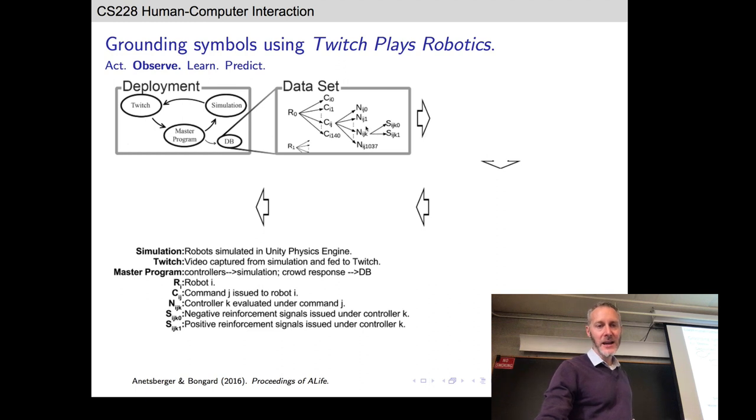Let's have a look at N_i,j,k here. So during this 30-second period in which brain N_i,j,k was controlling robot i under command j, assuming that there were users on the stream at that time, and assuming that the users were typing in positive and negative votes, yeses and nos, we start to collect S_i,j,k,0. That's the number of downvotes we got for brain N_i,j,k. And we also collect positive votes, yeses, which are stored in S_i,j,k,1. So the S's are simply integers, which are the number of either upvotes or downvotes collected for controller k running under command j on robot i. That's the data that we have. So far, so good? Okay.